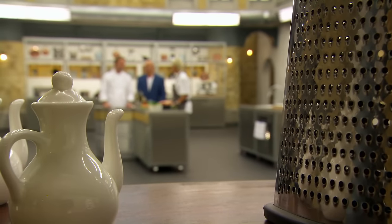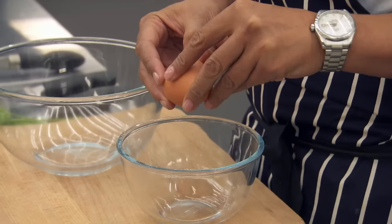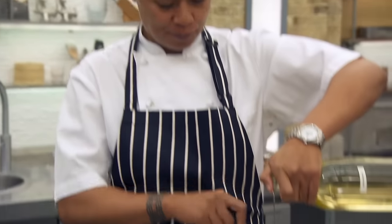Marcus's tests are complete, and now it's Monica's turn. She sets the chefs the task of making a lamb tartare served with a confit egg yolk. Greg has never had lamb tartare before. Monica explains that pretty much anything can be tartare as long as it's very good quality meat or fish. She will give the chefs 15 minutes. First, she makes a mayonnaise as the base sauce of the tartare, adding Dijon mustard.